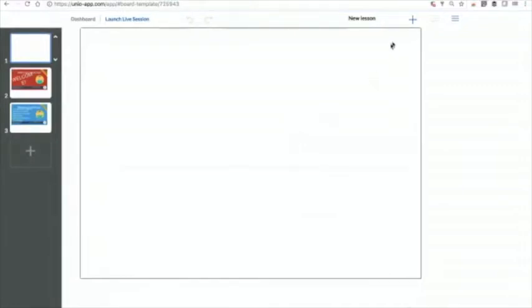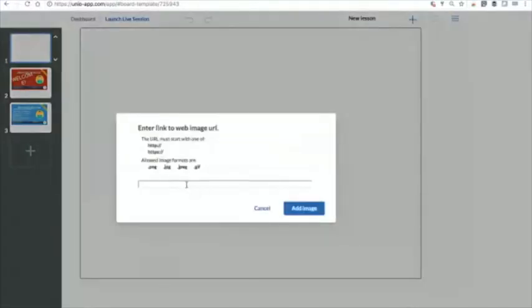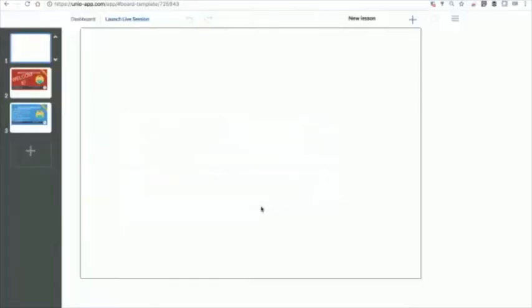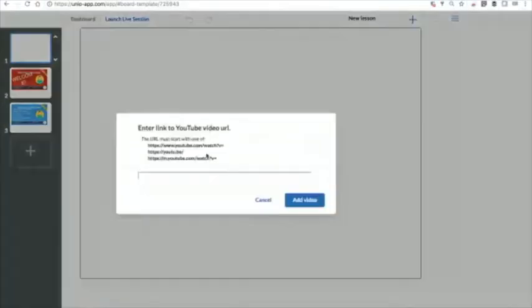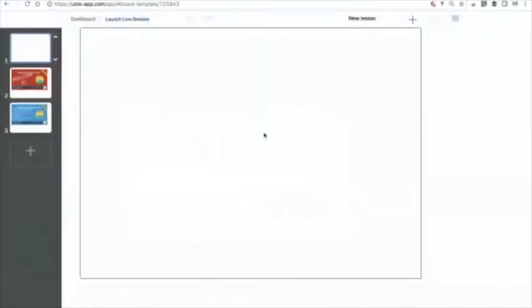And like I said, there's a bunch of features here. Not only can you upload documents, you can add images, and you upload those in the same sort of way. If you've got an image from somewhere online you want to drop straight in, just go to add web image, paste the URL for the web image in here, hit add image, and it drops it in. Very, very simple. And it's the same thing with YouTube. Just go to add YouTube, paste the YouTube URL in, add video, and it drops it in. So you get access to that video like we saw before. So I'm just going to cancel that.